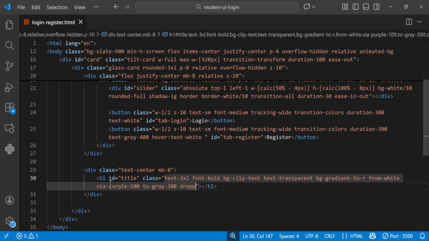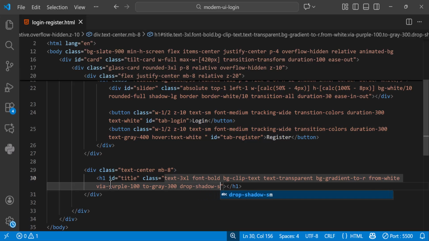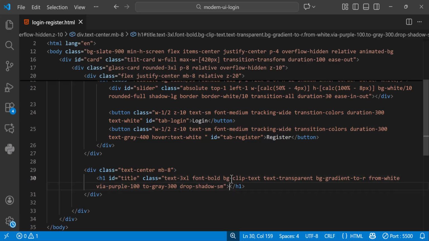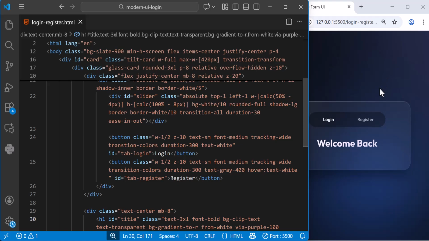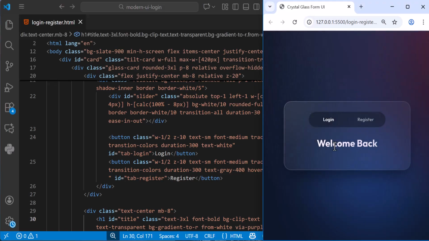So you can say drop-shadow-sm, and then we can have the text inside which says welcome back. Let's look at what we have. Nice, this is what we have. We have the welcome back text.